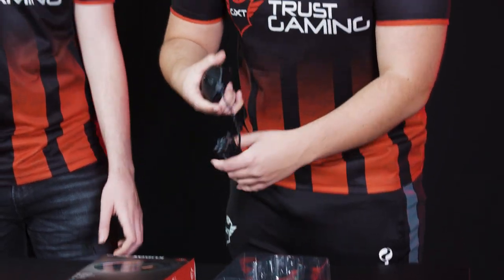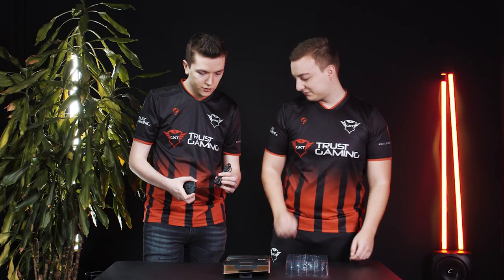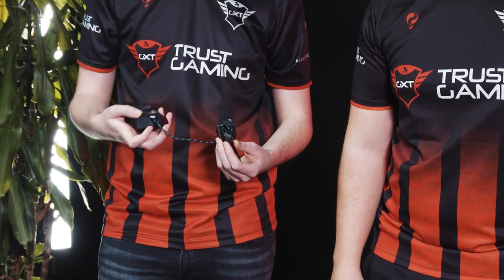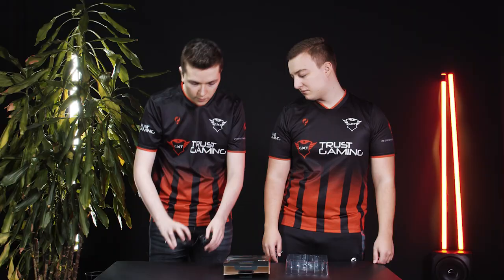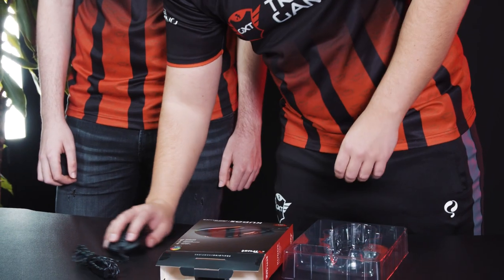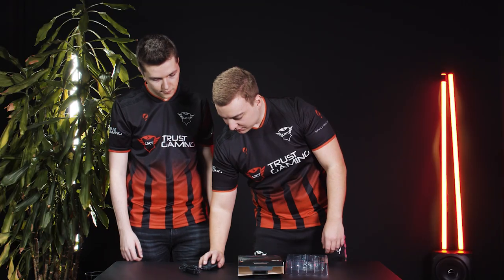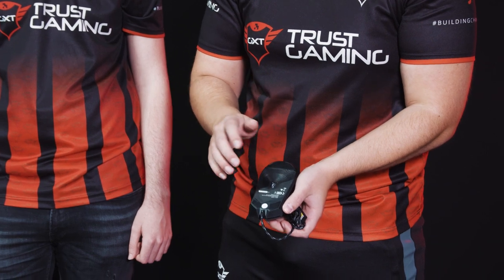All right, snaps right out. It feels good so far. First impressions — it comes with a braided cable, like we said before. Also a protected USB cap, so it doesn't get damaged if you go to a LAN event. Responsive buttons, responsive side buttons. Feels really good in the hand. Really comfortable shape. It also glides really smooth — that's a nice plus — and good contact points for your mouse pad, so that's really important.